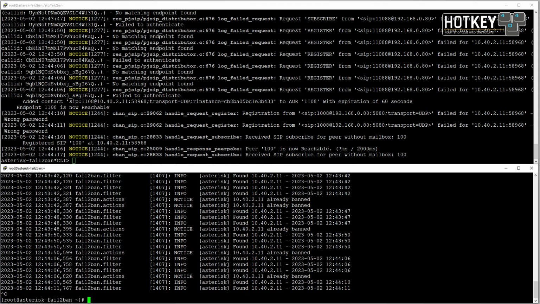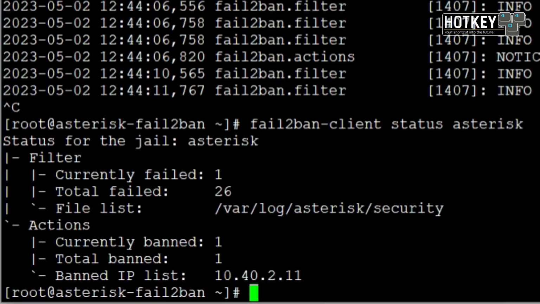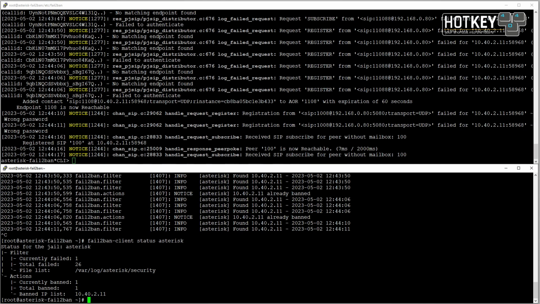But before we get to that, let's check the status of our jail with fail2ban-client status asterisk. You'll see that we have a total of 26 failed attempts registered in our security log, and we have 1 banned IP address, which is my IP address. Before we continue, let's remove our IP address from this jail with fail2ban-client set asterisk unban and my IP.